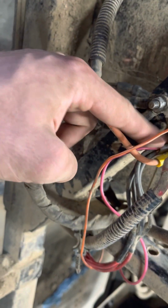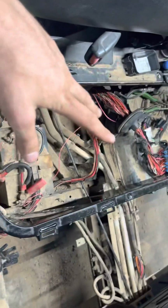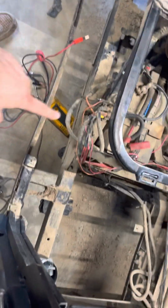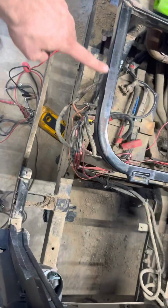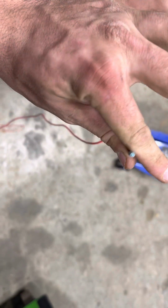So where these go in, check there, because if you're having the same issue where you are not getting power to your fuse, nothing, your fan won't kick on, or if anything, check that spot. For any of these wires to your fuse box, check that spot right there, because when you pull your wires out, it could possibly look like that. So that's my tip on those.